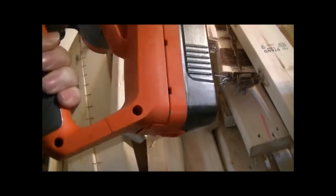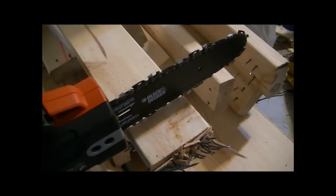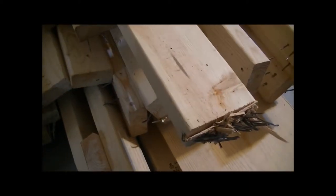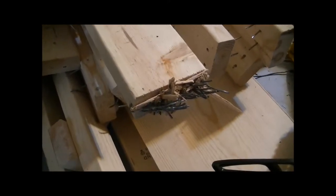Luckily, I've got this nice little battery-operated chainsaw, and I can just cut the end off, enough to where my chainsaw won't hit the nails. And that'll save me a lot of time. And then I can burn the ends, and I can even recycle the steel out of the nails.